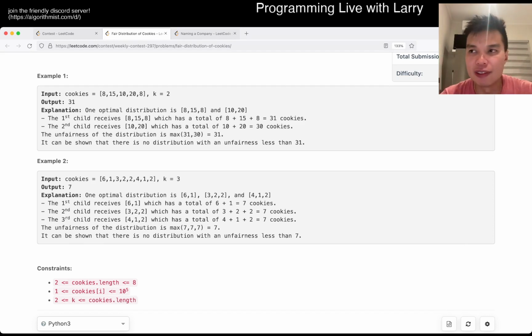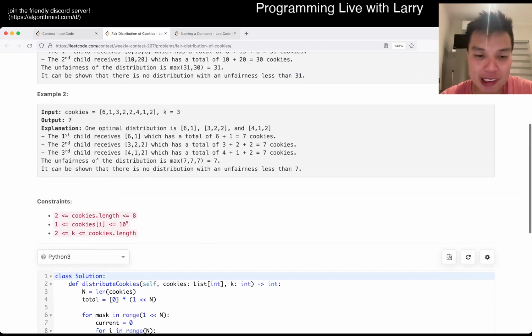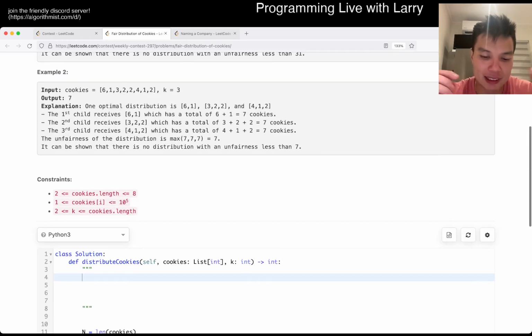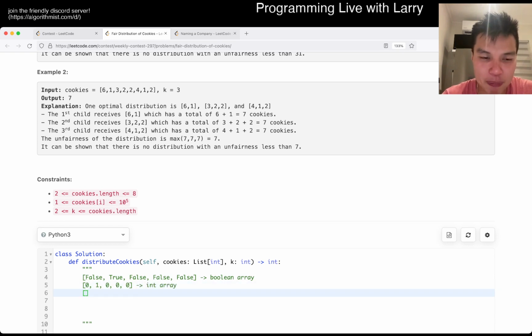So here, it's kind of tricky to explain because I used bitmask. What is bitmask, right? So I'm going to do a 2-minute intro. Skip ahead if you don't want it. But basically, a bitmask is that I have a boolean array of up to, in this case, up to 8 elements, right? So here, this is a boolean array, and then now I convert this boolean array to zeros and ones, right? Now this is an int array, and then we just convert this to a number because you could think about this as a binary number. And depending on which way you go, but I guess this is a 2, right? So this is just number 2, bitmask.